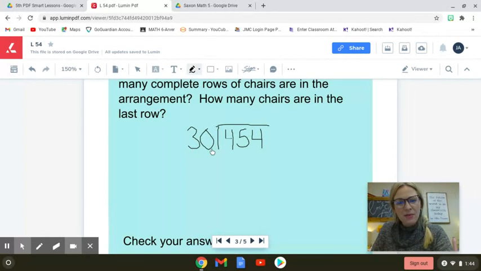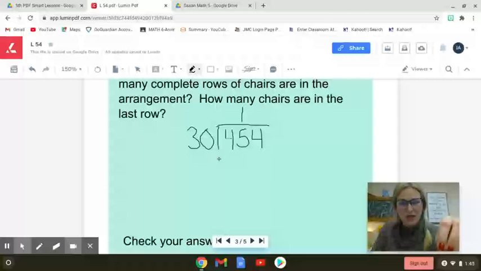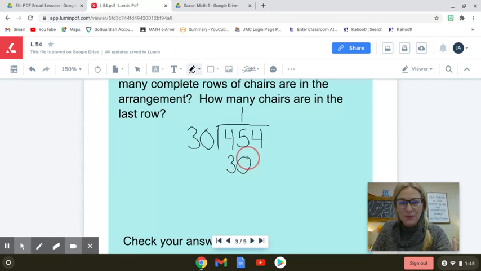So instead of thinking about how many 30s fit in 45, you can break it down to how many 3s fit in 4. Well, one of them fits in 4. But you have to be careful, and this is where it actually got more confusing in my brain. Your brain is programmed to put the 1 right there because we said there's 1, 3, and 4, but now we have to backtrack. We're not talking about 3, we're talking about 30. There is one group of 30 in 45, not 4. So our 1 actually goes here. I hope I didn't lose you there. 1 times 30 is in fact 30.